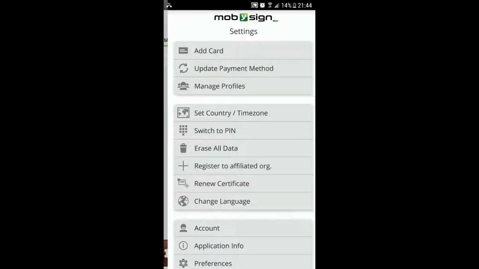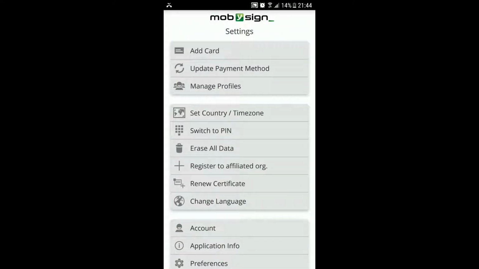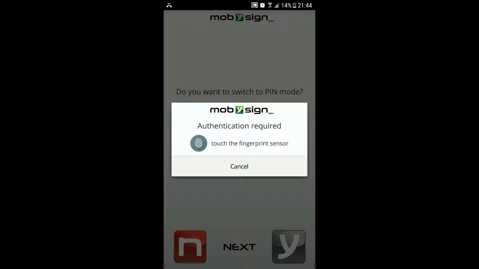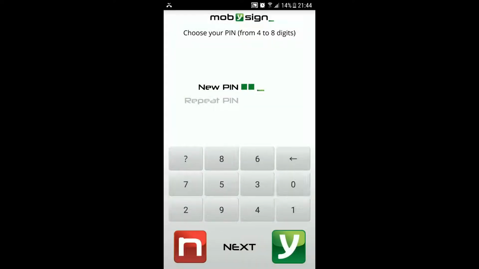If you have chosen the fingerprint instead, you will find the option to switch to the PIN, with the appropriate button, useful if you want to change screen unlock options or add a new fingerprint on your phone. Then, if you prefer, you can go back to using the fingerprint. By clicking on the option to switch to the PIN, you will need to press yes and then scan the fingerprint. Then choose your PIN and confirm it.